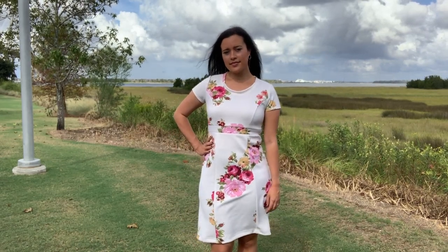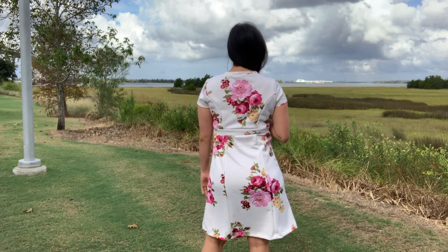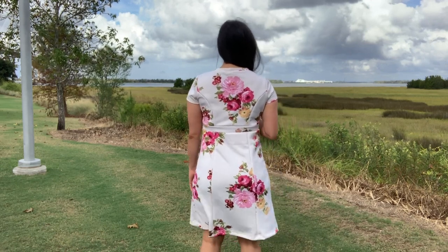I can't remember which version came first, but honestly neither of them are perfect. The blue one has a fit I prefer, but the fabric isn't stretchy at all, and the floral one is too tight but has a fabric I love. Maybe the third time will be the charm with this pattern. The fact that I could get such a good fit from both dresses and both fabrics is a testament to how great the pattern is. I just love princess seams and a waistband so much — they will both hide a million sins.